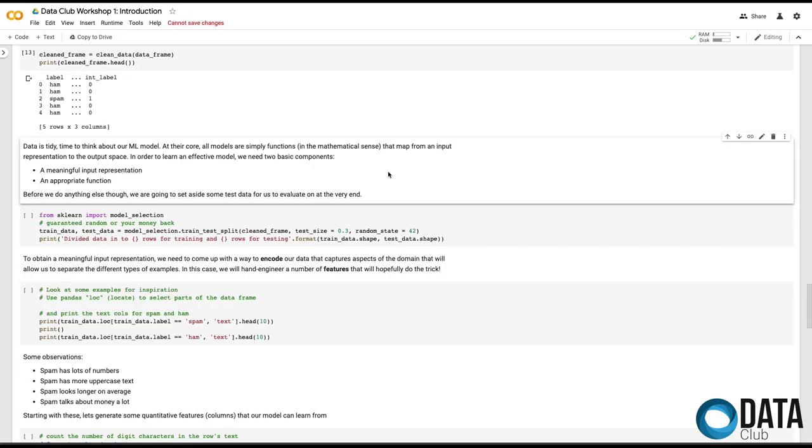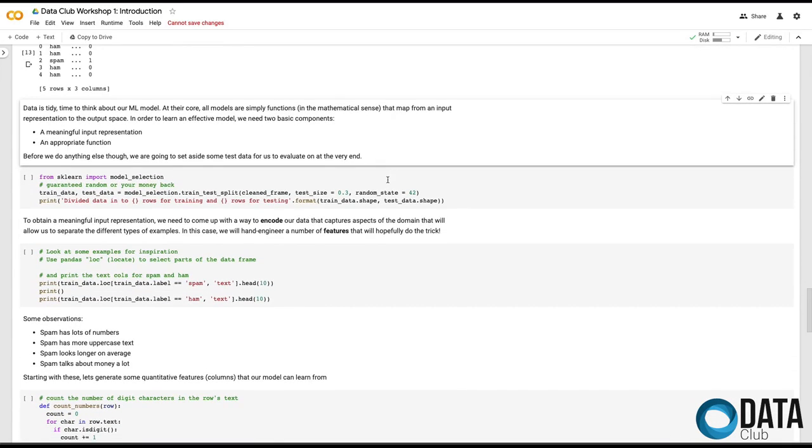So every machine learning problem you might be interested in or approach kind of reduces to these 2 things. How do you represent your objects initially? What are the meaningful ways we can separate them? And then a function, a class of mathematical expressions, that's just going to convert them. So let's start by working on a meaningful input representation.